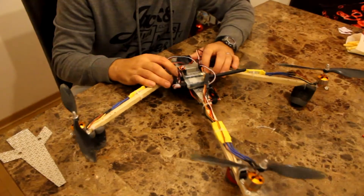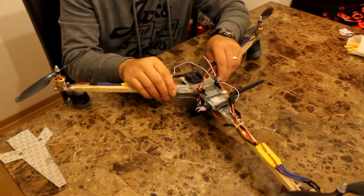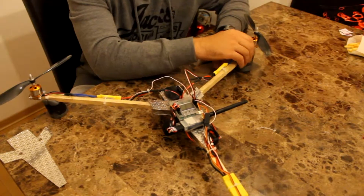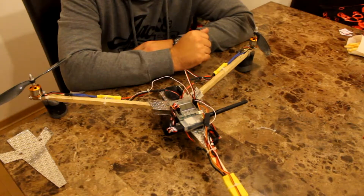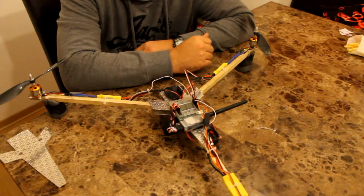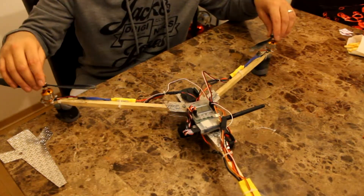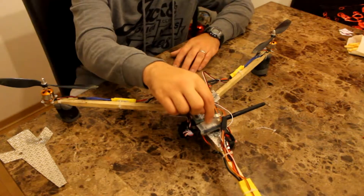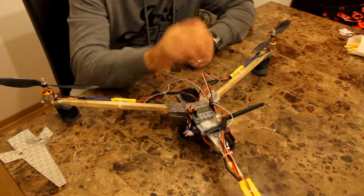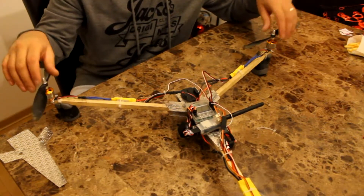The only difference between this one and the ones I'm probably going to sell on eBay is that the props here are actually carbon fiber and I'm running a Dragon Link. If you get the non-ready-to-fly version it won't have a receiver and transmitter, and it'll actually just have the body by itself, and these props will all be plastic rather than carbon fiber. I love tricopters — in my opinion they're better than quadcopters or really anything else because they're so maneuverable. They're so small you can fit them just about anywhere and take them hiking with you, and I really love the yaw mechanism.